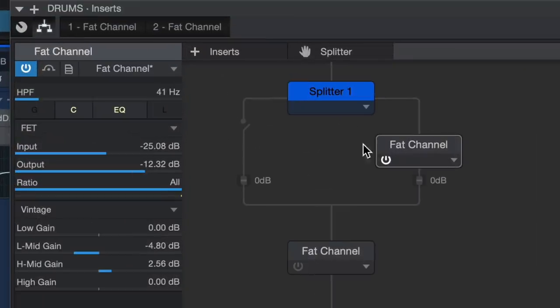Okay, now let's compare that to the other side. We can disconnect this side by clicking right here, and then we can click over here to reconnect the dry side. So this is the dry signal here. Very clean, there's not any real compression happening, and then the other side.